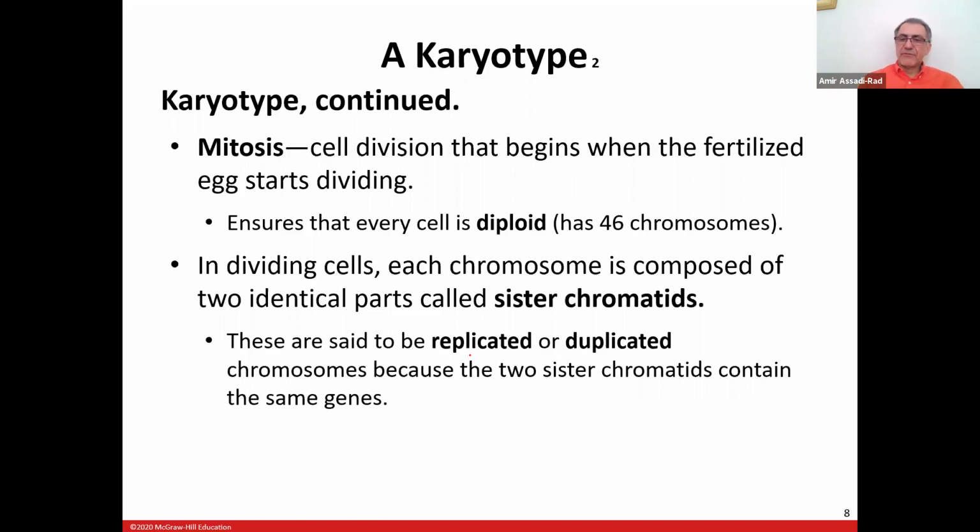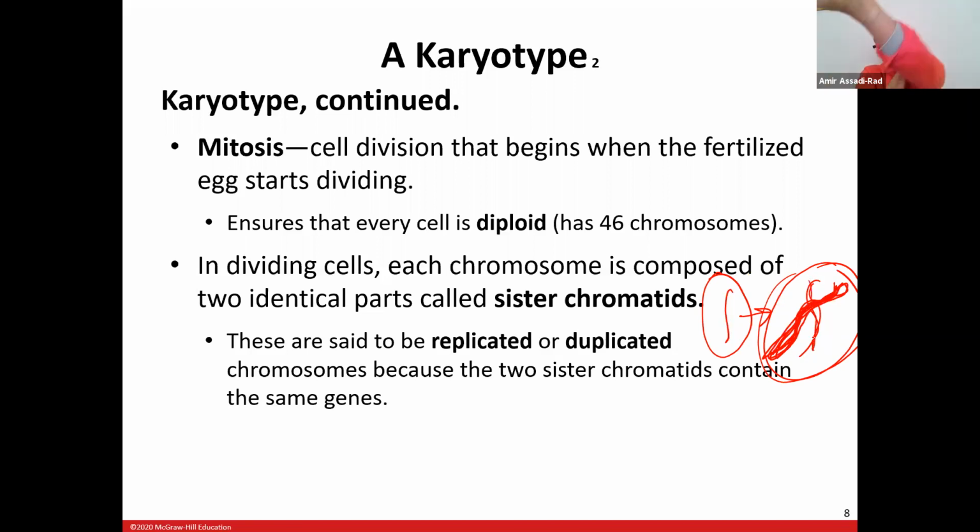So what happened? The chromosomes have to duplicate. They have to become 2. And when one chromosome becomes 2, each one of these will go to a separate cell eventually. So this is also called a chromosome. This is a chromosome. This is also called a chromosome. But this arm right here, I'm drawing it, that's called the sister chromatid. And the other one is also called the sister chromatid. So this is a sister chromatid, this is a sister chromatid. And they are connected together right here where my elbow is. They're connected together by the centromere.